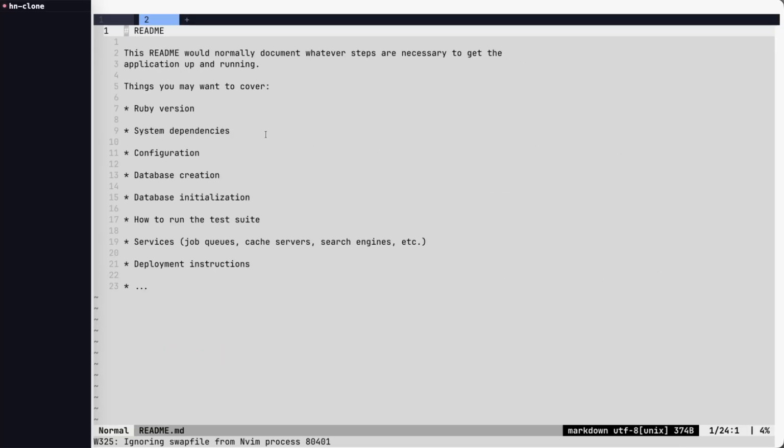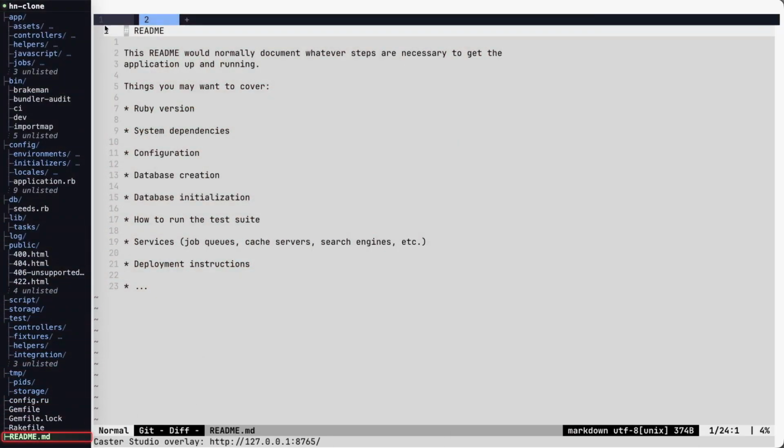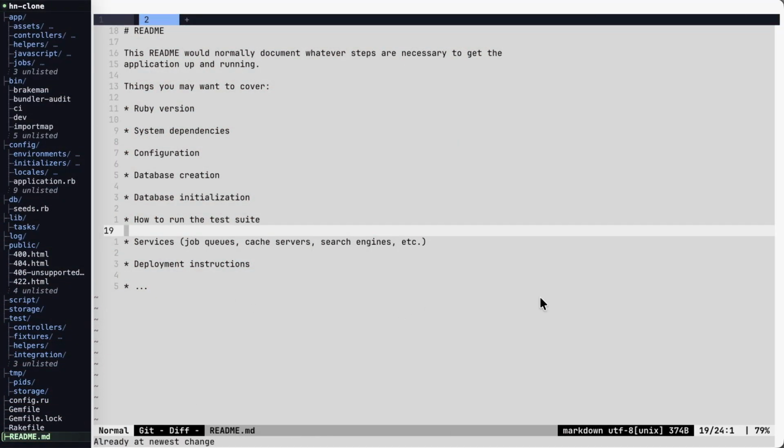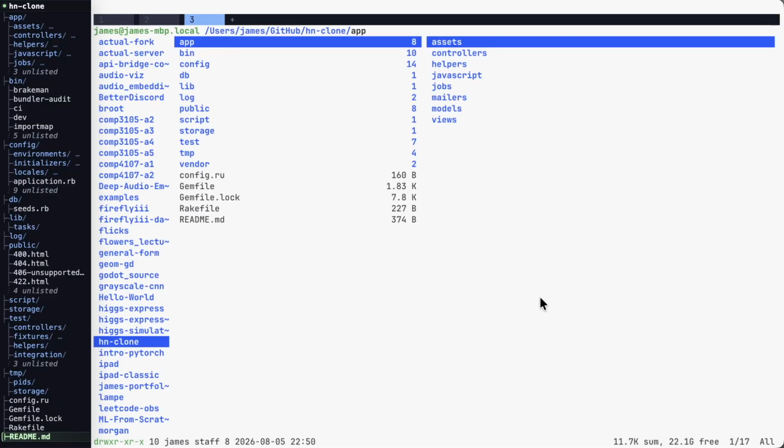I should also just run my start command, which should populate our file explorer. So yeah, this is all the files that have been generated. While we're here, why don't we quickly go through some of the files or folders that were created using that Rails command. So we've got app, which contains all of our app code, which we will explore in detail because this is where we're going to mostly put our code.